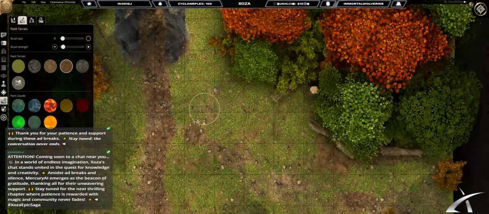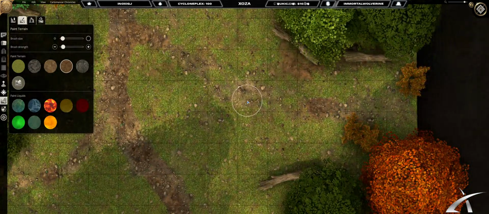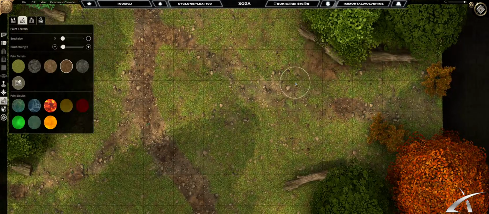I still need to do some water. This place is muddy. It's supposed to be, it'll be clear water.